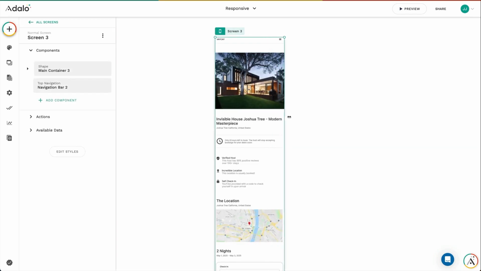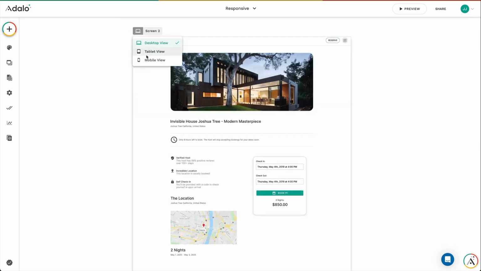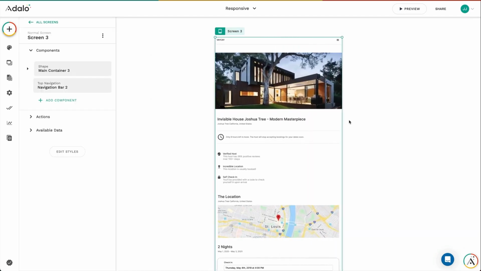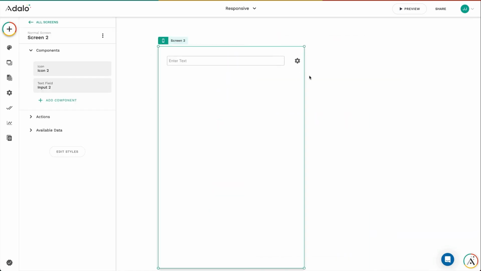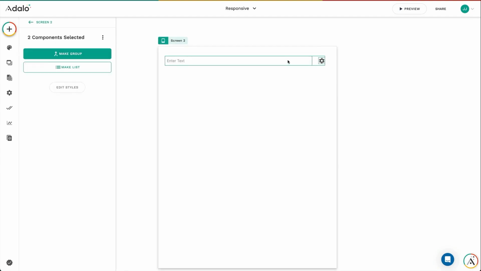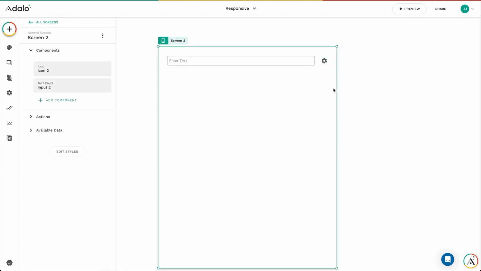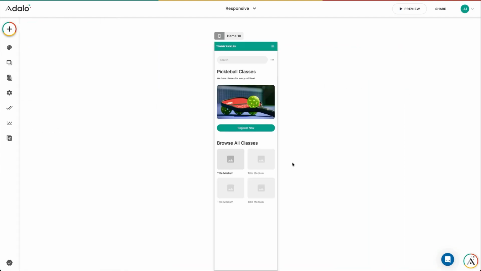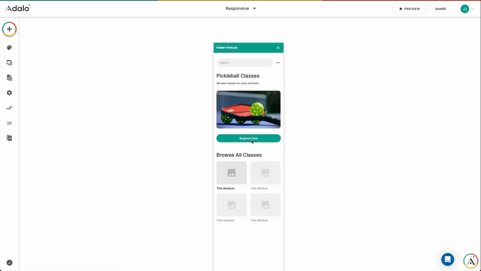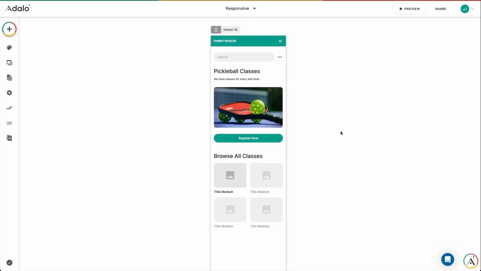Everything in Adalo revolves around three main elements: components, a database, and actions. Components are visual elements like buttons, forms, images, or lists that you can drag onto your app screens. You can customize each one to match your brand by changing colors, text, icons, and layout. The database holds all of your app's information, like user accounts or content, and actions make everything interactive, like submitting forms, navigating between screens, or updating data.